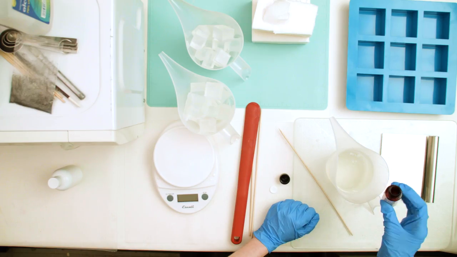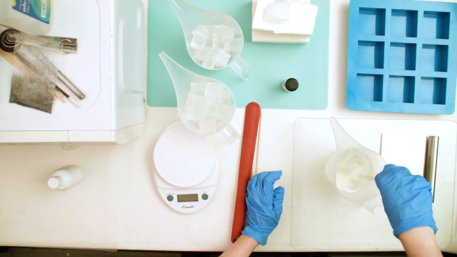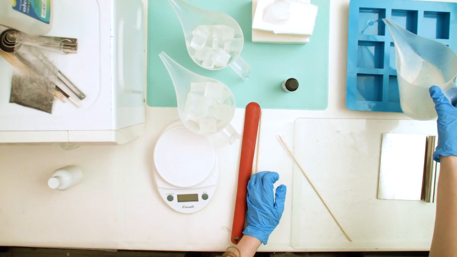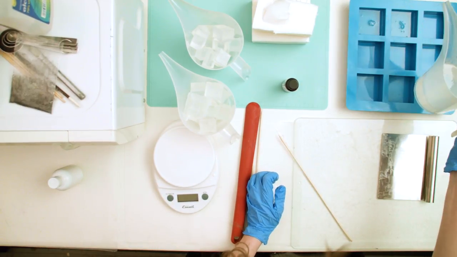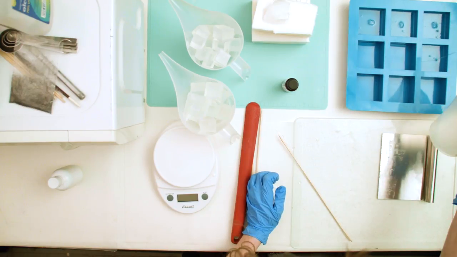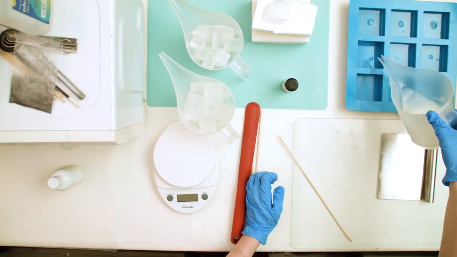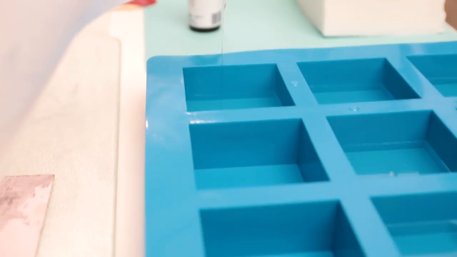Add about three drops of your preferred scent to the soap and stir it thoroughly. After that pour the melted soap into the square molds till it reaches about one third of the soap mold. Do this until you run out of soap but don't worry about filling every mold square.